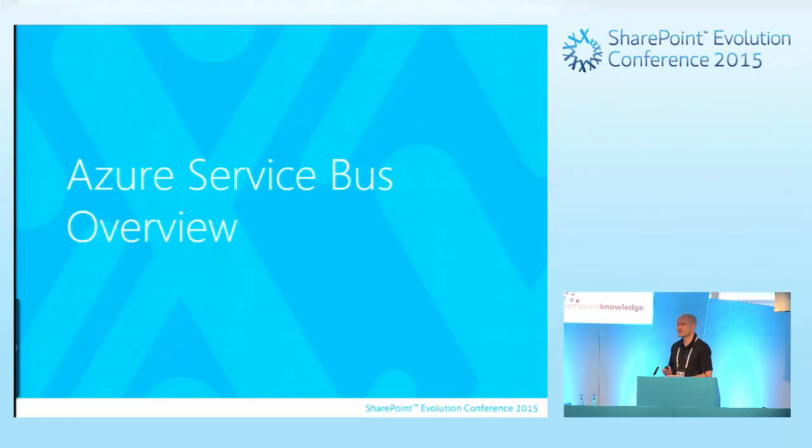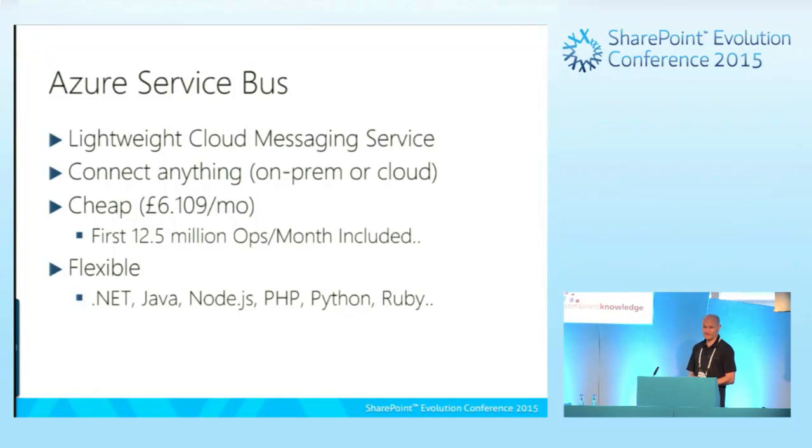So a little bit about the Azure Service Bus overview and some of the terminology, as none of us are really using it in production at the moment. It's a lightweight cloud messaging service. It's not BizTalk services in the cloud. It's not a full enterprise service bus with transformational rules. We're talking about sending individual messages between systems that allow us to connect them up.